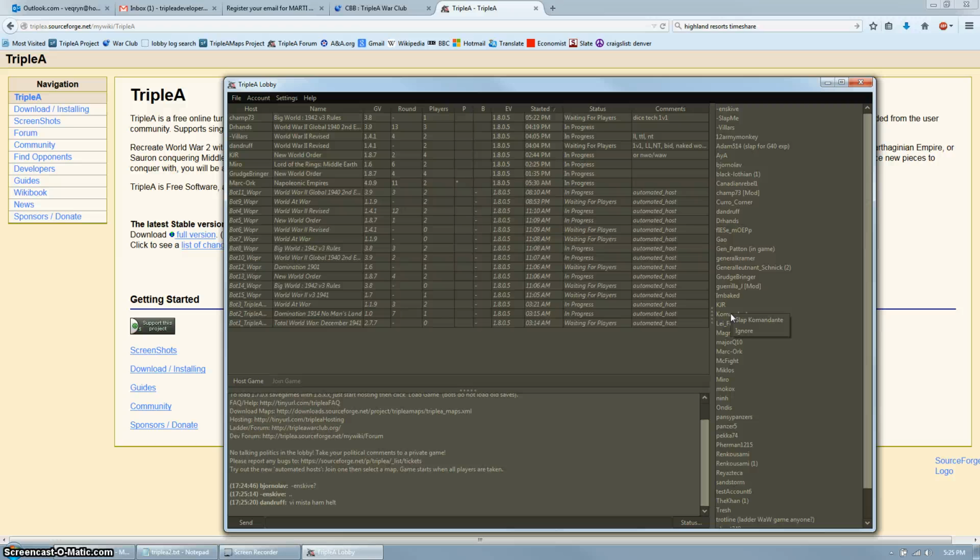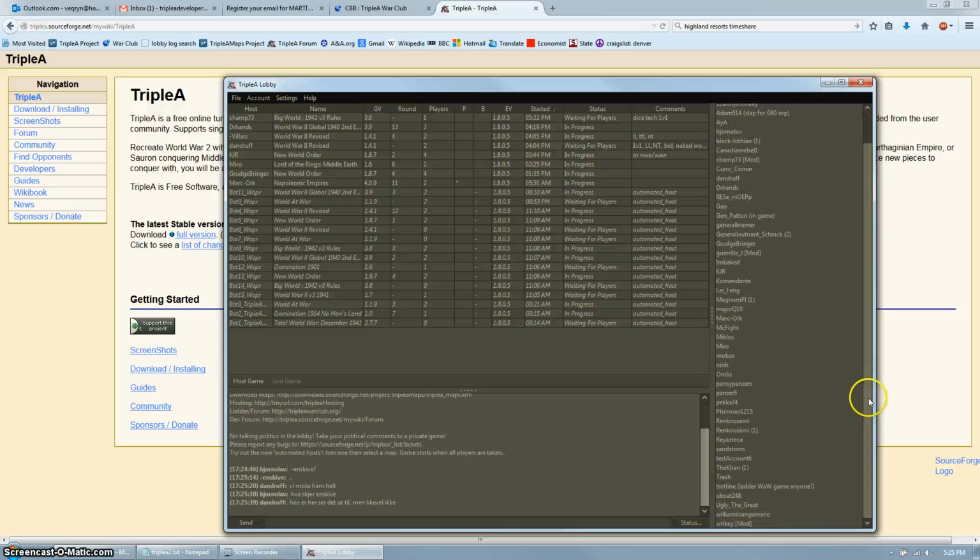For users, you can click on slap to get their attention, or ignore to put them on an ignored list so you do not have to see their chats. Players with mod beside their name in square brackets are moderators, and you can always ask them for help.